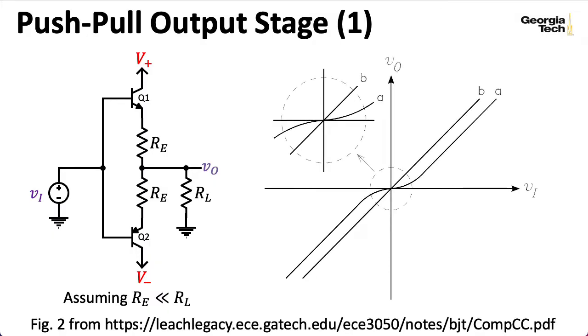But this results in a problem. Imagine that VI starts to go a little positive. Well, you don't actually really get much of an output right away. The voltage needs to rise to a point that it can overcome the turn-on voltage of the base emitter junction of Q1. And until it gets enough voltage, you're not really going to be getting a lot of current out. Similarly, for VI going negative, it needs to go negative enough to get to the point where it's turning on Q2 to overcome its turn-on voltage. So, it's going to be a little slow getting started going that direction as well. So, essentially, there's this deadband zone in the middle. And that can lead to a horrible kind of distortion called crossover distortion.